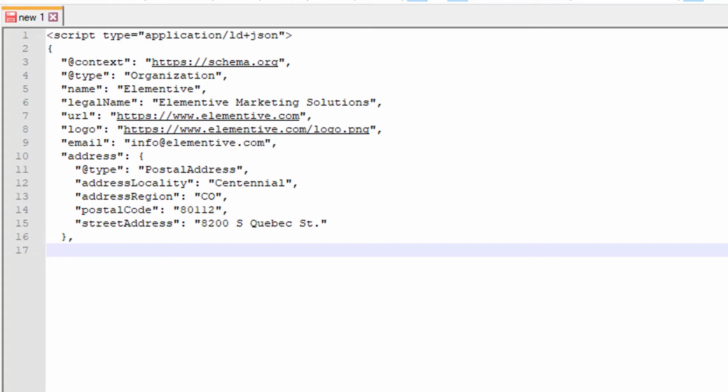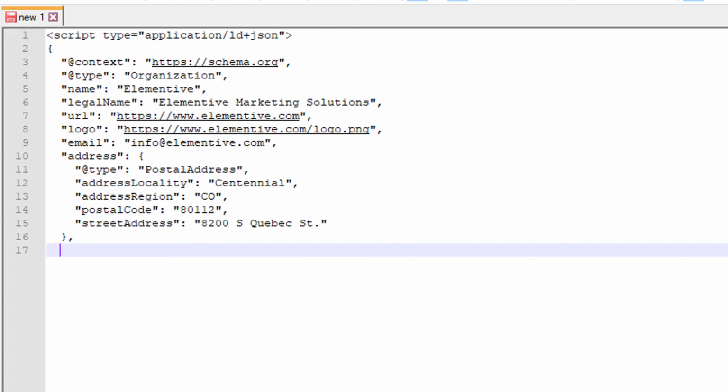The final piece of information, the final property we're going to add within this example, will be the names of the people involved in the organization. Like the address, this is a more complex data type. In this case, the names will be presented in the founder property. There are 2 founders of this organization, and we need to specify each founder as a different object. But we want to present both of these objects for the one property. To do this, we'll use an array that contains 2 person schema objects.